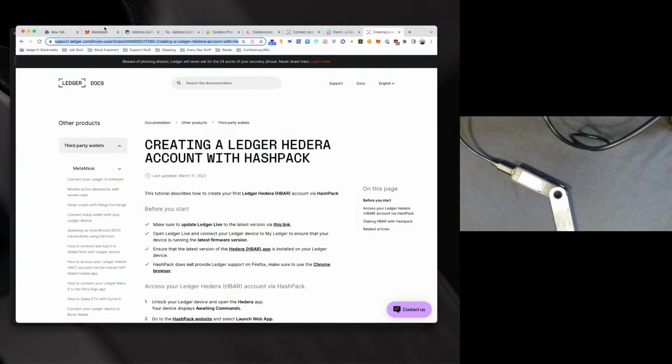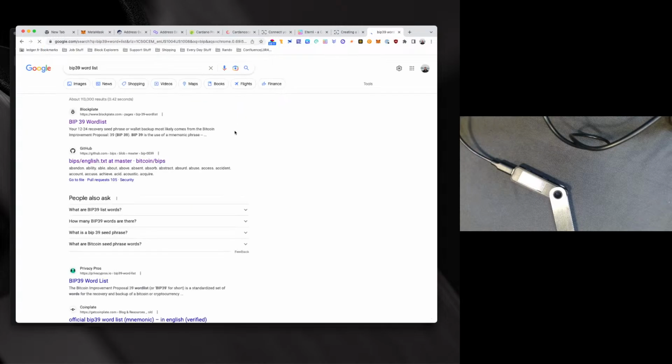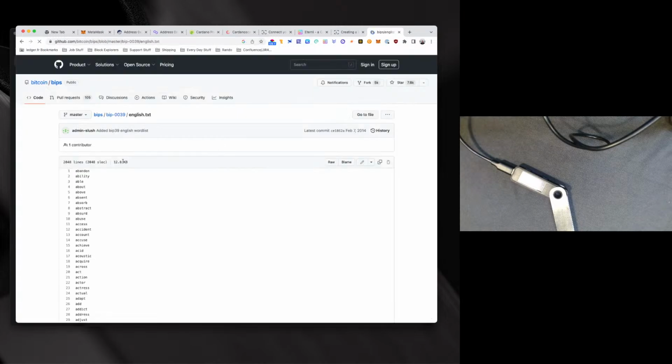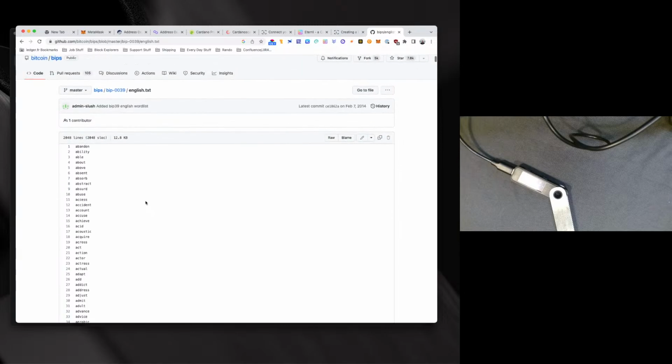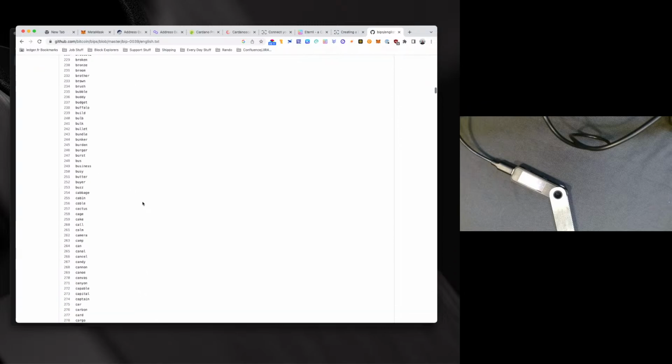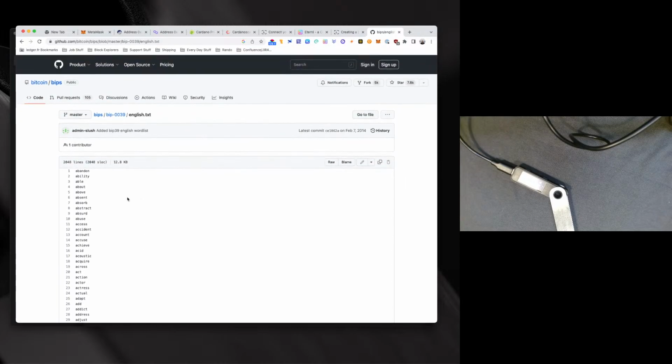Your recovery phrase, in fact, let me go ahead and just show you the BIP39, because this is really important. So let's open up a new tab here. BIP39 word list. I usually go to the GitHub to look at it. So check it out. This is all recovery phrases. Your recovery phrase, my recovery phrase, everyone's recovery phrase is some combination of these words on this list, 2048 total words. One thing to keep in mind about this list is every single word on this list is uniquely identifiable by the first 4 letters.